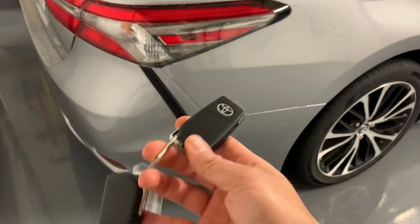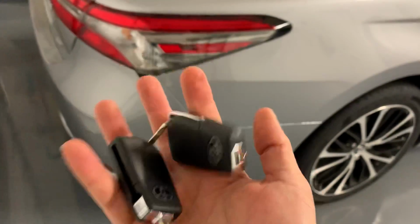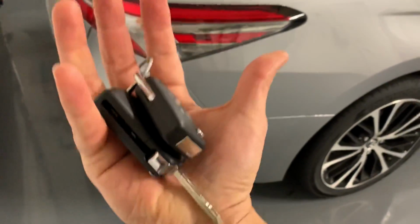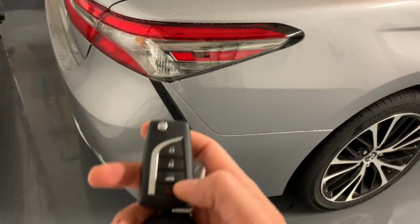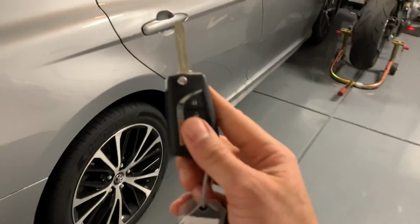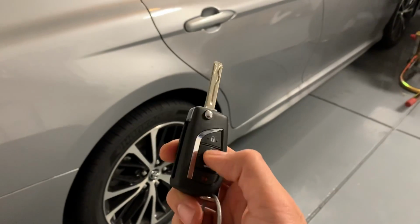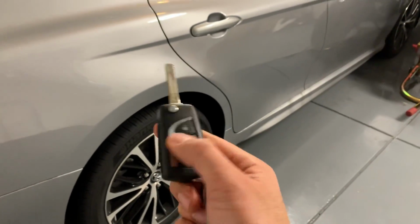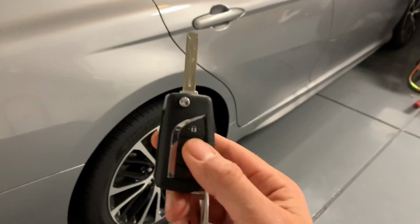First of all, Enterprise sent me home with both keys handcuffed together irreversibly. I can't take these apart, so I've got to walk around with all of this in my pocket. Not a big deal, but super annoying. I don't know if Camry has this as an option. I'm sure they do, but you'd think in 2019 every car should have some sort of keyless entry option and keyless start option, but they don't. And I realized how much I missed that.